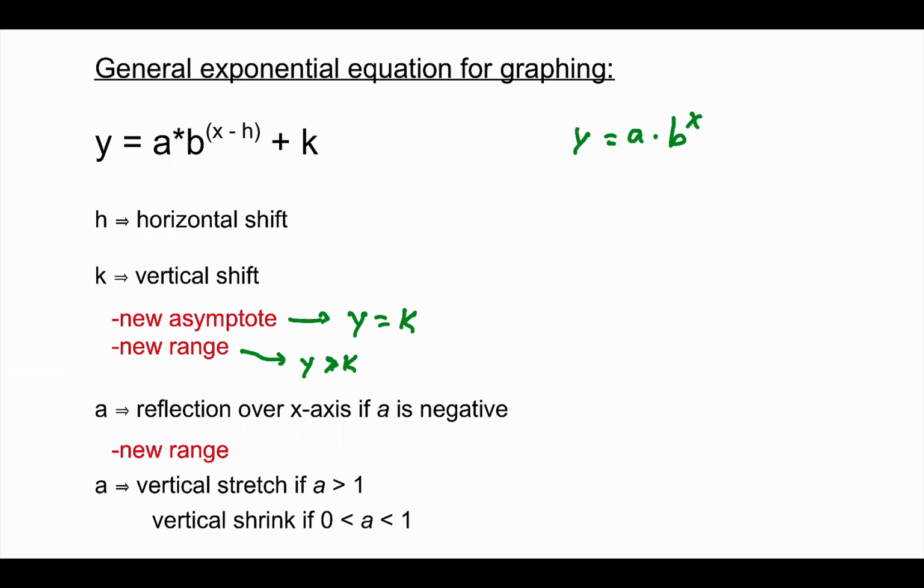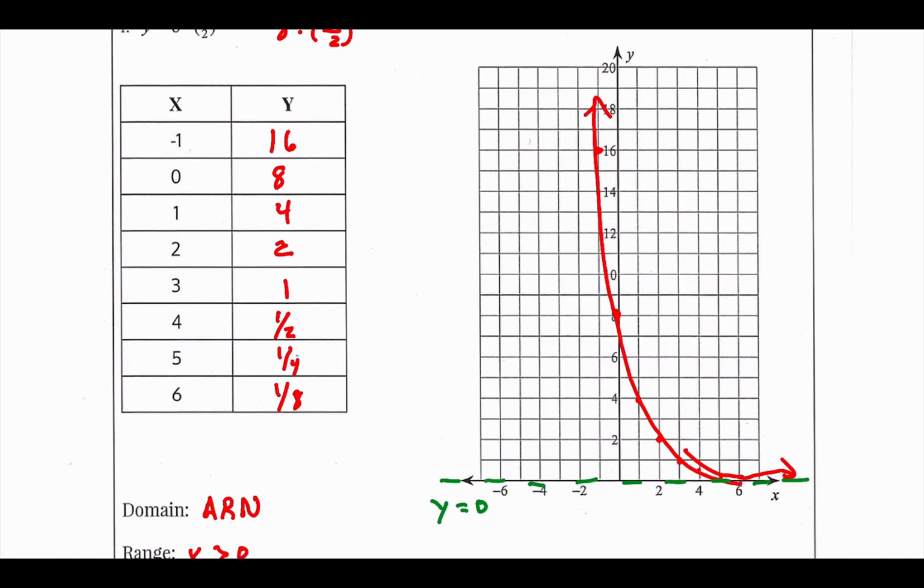The only time they're not, and I've got some examples where I'll show you all this stuff, but the only time that they are not is when you've got A that's negative. And that's the time where, let me go back to our problem that we were looking at here, if I had an exponential graph but my A value was negative, it takes this whole thing and reflects it down. So now the graph is down here rather than up here. That's the only time you would take those Y values and they would be below the asymptote.